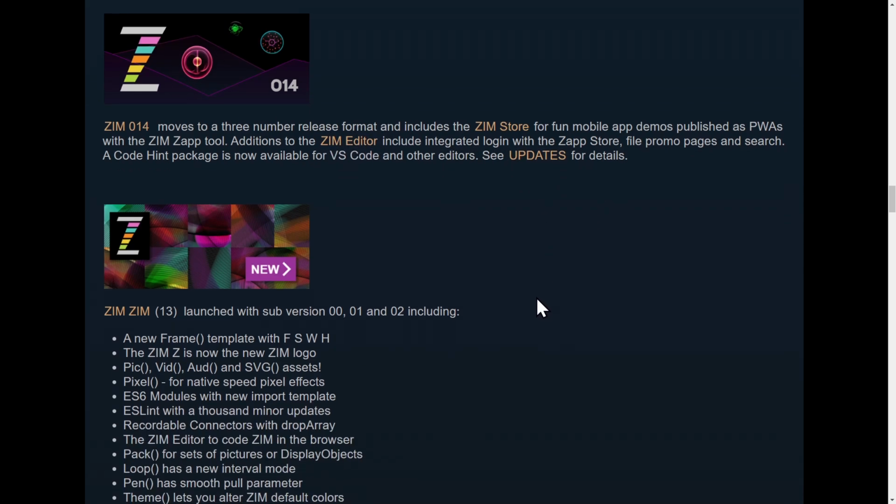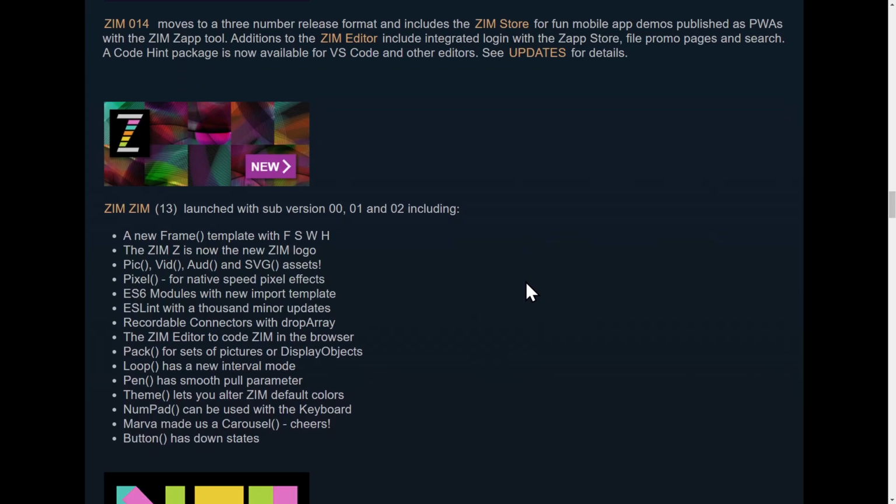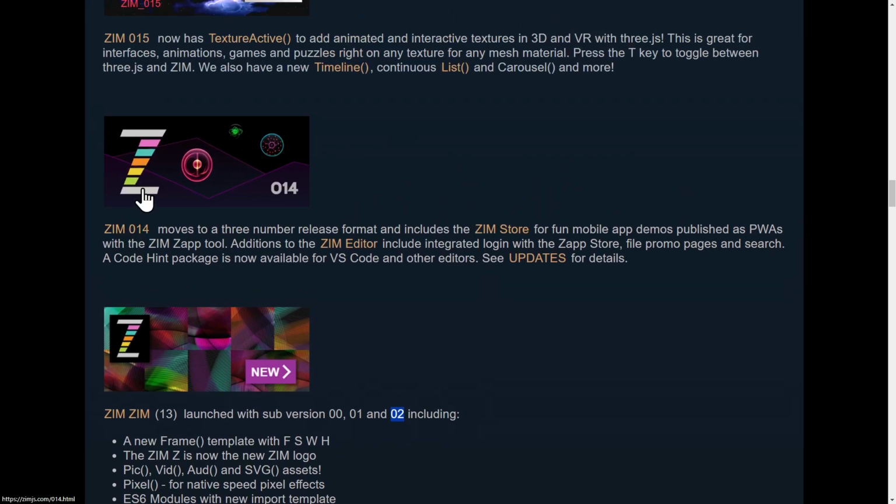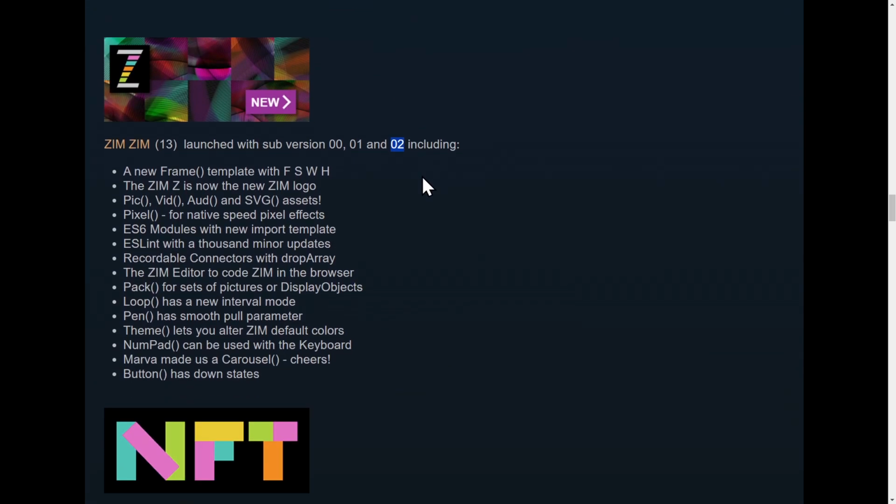We now have at least a couple hundred editor examples. And ZIM version ZIM, we thought we were done. We actually thought we were done in ZIM 10, but this is ZIM version ZIM, and there was actually, we thought we were done, but we had ZIM 00, 01, and 02, and these were actually major launches, or considered major launches at the time, and thought we would just keep on numbering up. And eventually we kind of thought, well, okay, we'll drop into a more traditional numbering system going up.